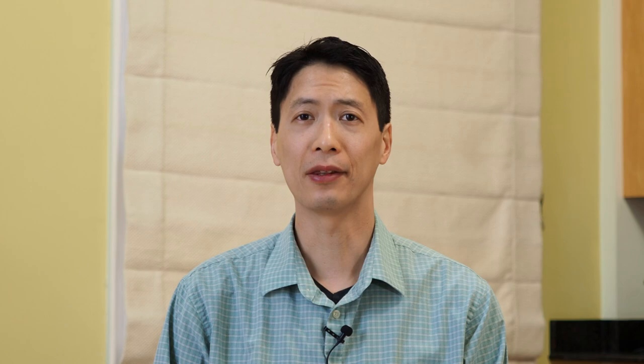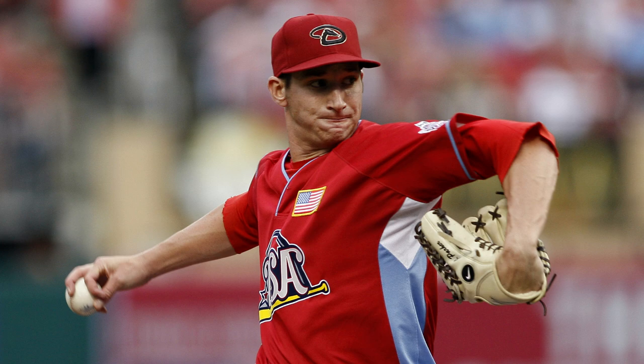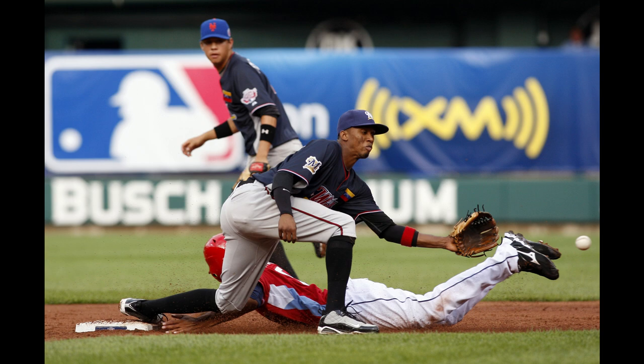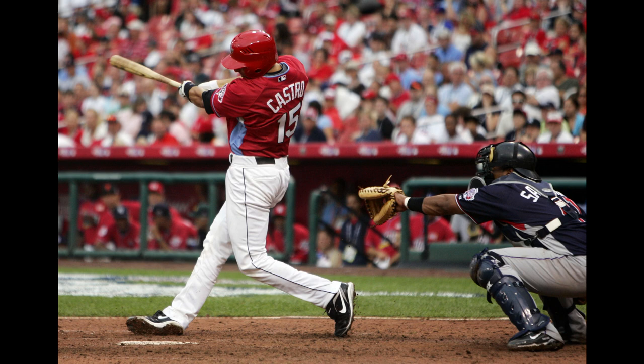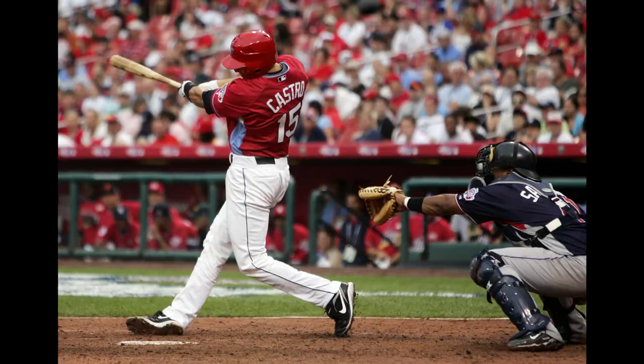The next photo spot is the inside third base position. This is a very nice, well-rounded spot to shoot from. You get a pretty good look at the pitcher with nice faces and good expressions, whether they're a righty or a lefty. You'll also have a great view of all the action in the infield no matter what base. However, there is one major flaw: it's not the greatest for photographing batters. No matter if the batter is righty or lefty, once the ball is put in play they run up the first baseline and begin to turn away from you, so you can't really see their faces. As I mentioned in my three golden rules video, we want to try to see faces in our sports photos. It's just not my preferred look when there are other locations to capture batter action.